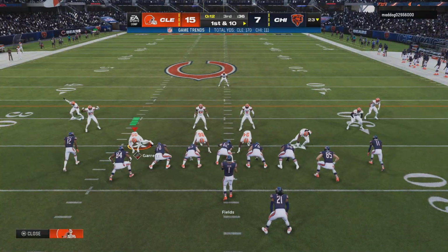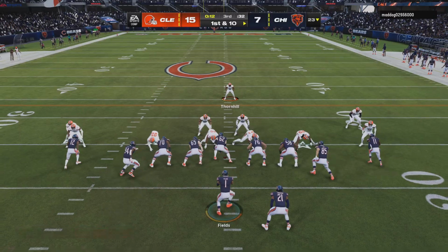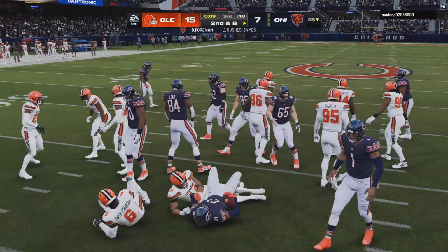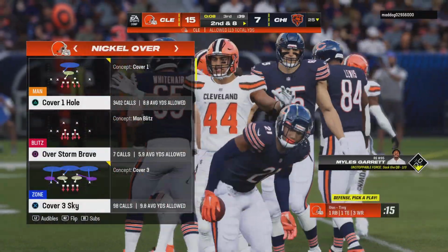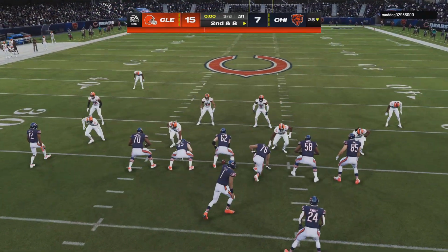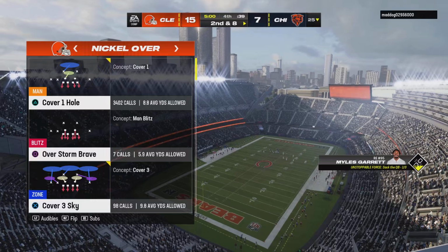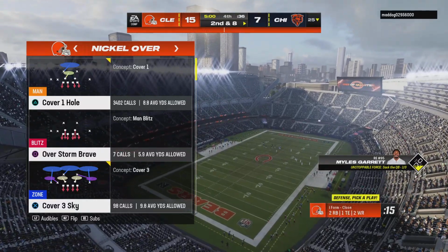At the line, prepping for their next drive, the Bears offense. The drive starts with Foreman on the ground, and he'll fight forward on the straight-ahead running for just a couple of yards. 2nd down. 2 yards on the pickup there. It'll be 2nd and 8. And as they come to the line, they will not be able to get off another play as time has run out on this third quarter.